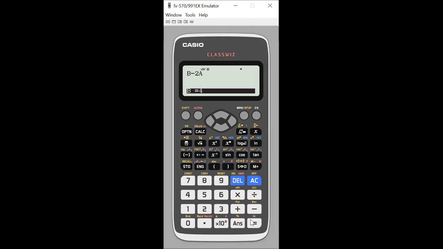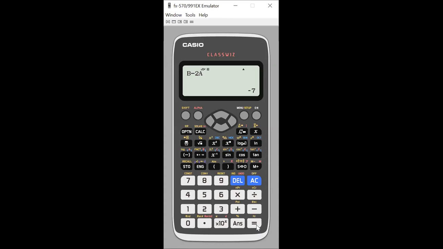Then I will again press equal. It will again ask me for the value of B. Let's say the value was 5. Then I will click equal. It will ask me the value of A. Let the value be 6. It will give me the value minus 7. So here you don't need to do the calculation. Once you fit the formula, you can just put all the values A11, A12, A13, and you will quickly get the next row.